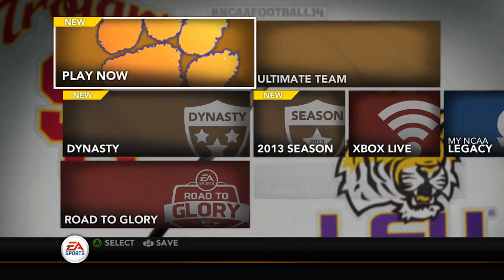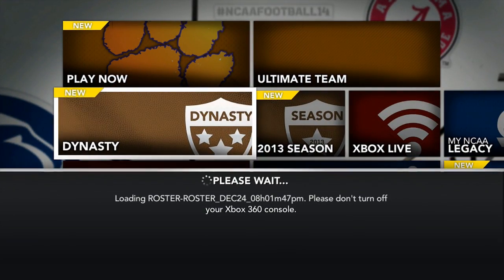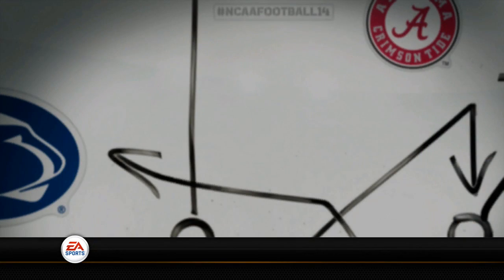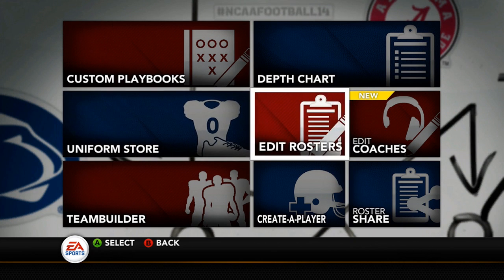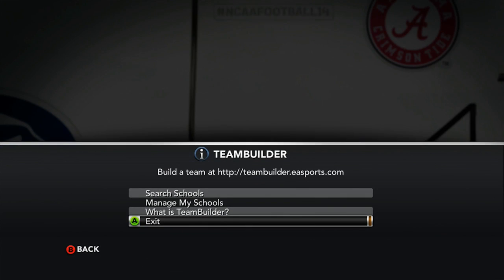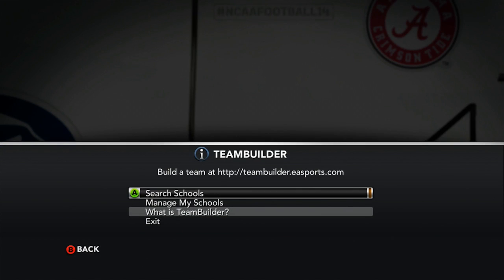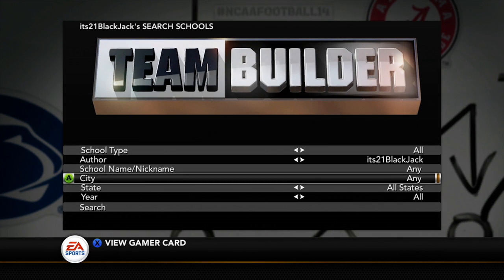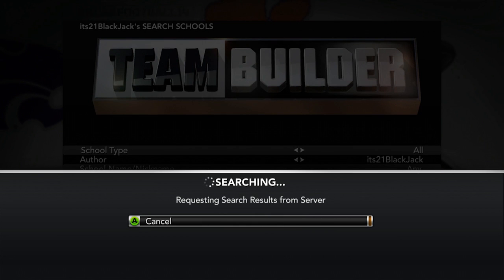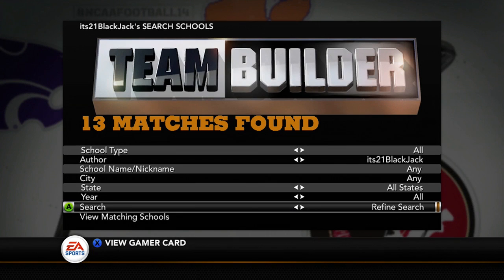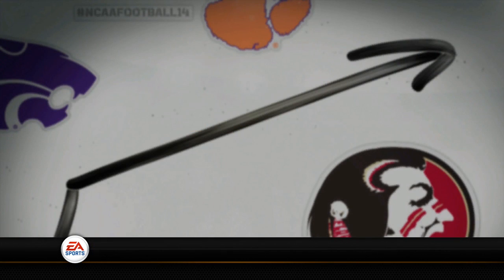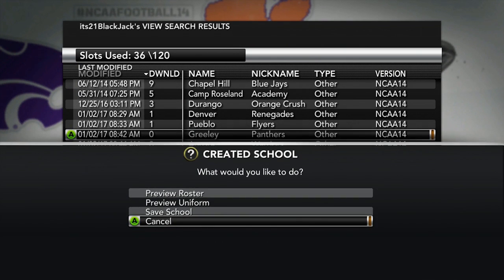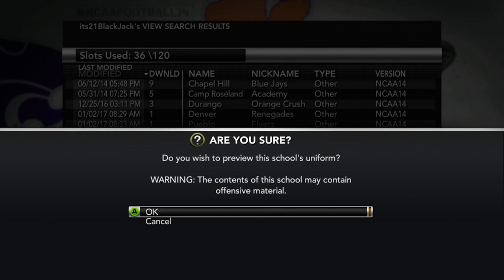But yeah, we'll go ahead and take a look. This is always what you want to do too: go into Team Builder and see how your uniforms look before they come out. So once you go into Team Builder, oh, that's right, I didn't save it. So actually, it doesn't matter at all. But I want to go look at the Greeley one, because Greeley's is awesome, and I love theirs. It's a good example of how simplistic is better. Where's Greeley at? There we go. Just preview the uniform.